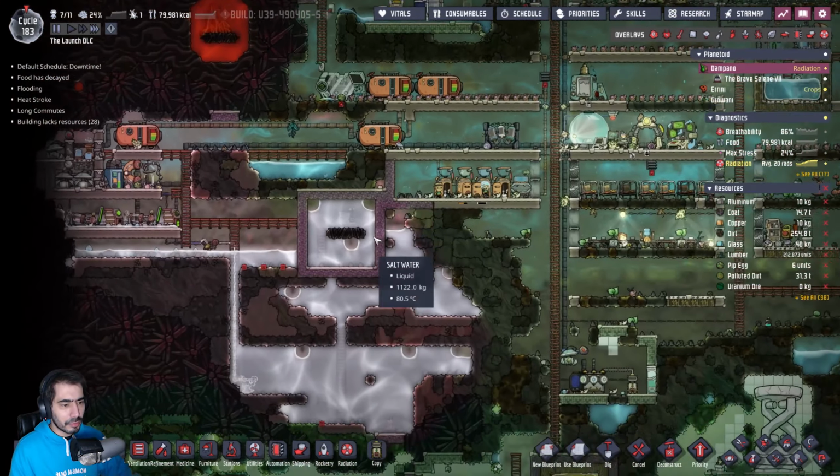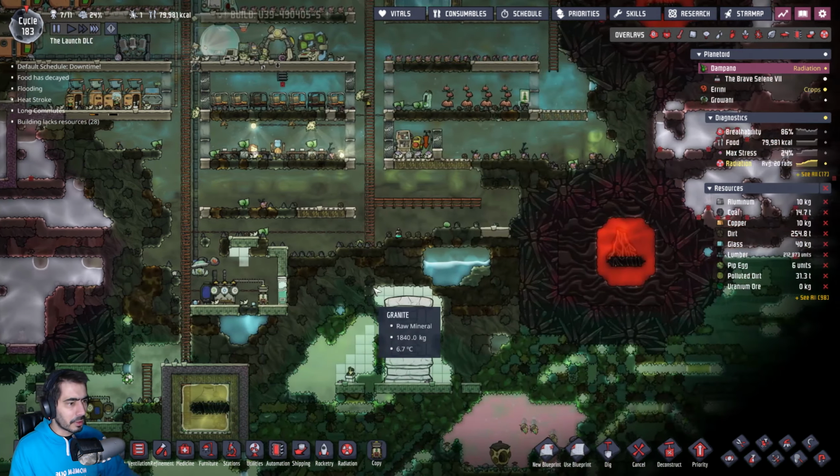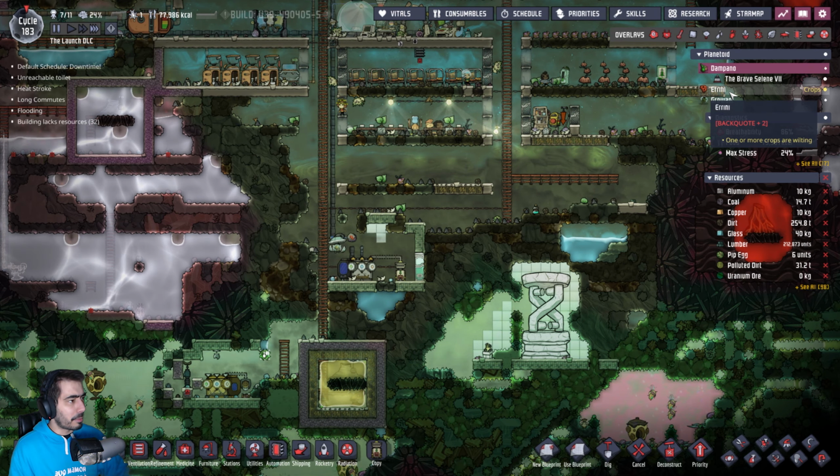You probably came here to try to build something. I don't know. Okay, let's hope that we have that pip egg eventually.